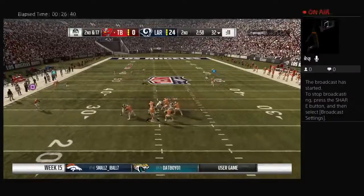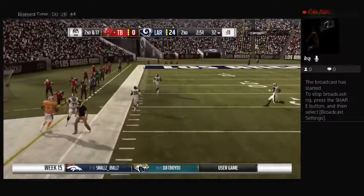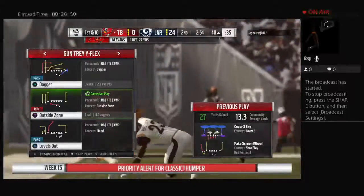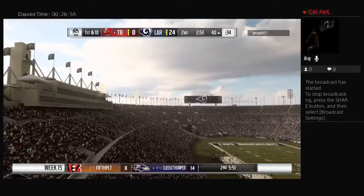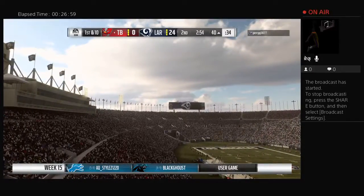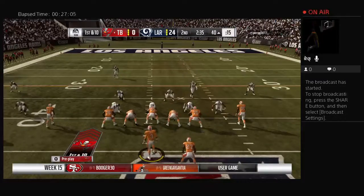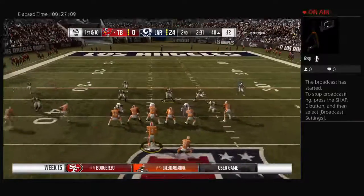Jameis to throw it. It's caught by Mike Evans. And he's able to get this to the 40-yard line before he's out of bounds. A very solid gain of 27. And that's the first connection, the number 1 overall pick in 2015, finding the number 7 pick in 2014 in Evans. And what a great target Mike Evans is for Jameis Winston. Winston's a pretty accurate thrower, but that catch radius that Evans provides makes him that much more dangerous.